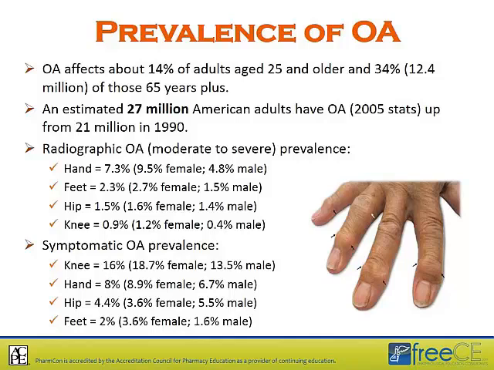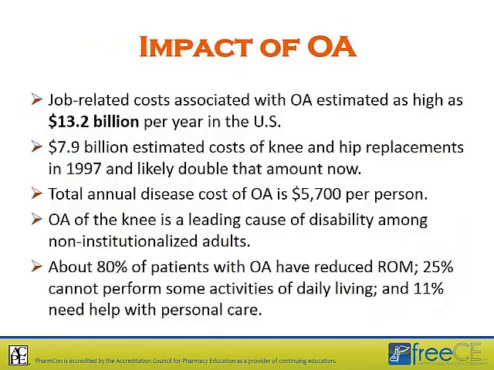pain and some inflammation, you'll see that the knee is most common at 16%. Essentially, what this is saying is that the pain and the inflammation and the symptoms are usually the first to occur, and that seems to be felt mostly in the knee. And then later, we have the joint destruction that is visualized on X-rays, but it takes some time to develop.